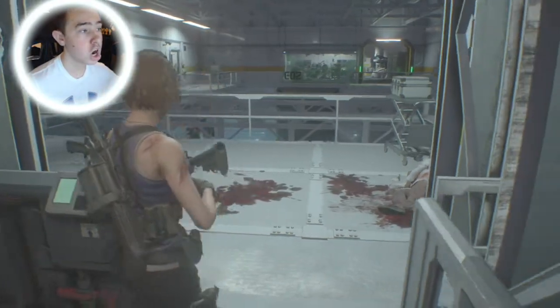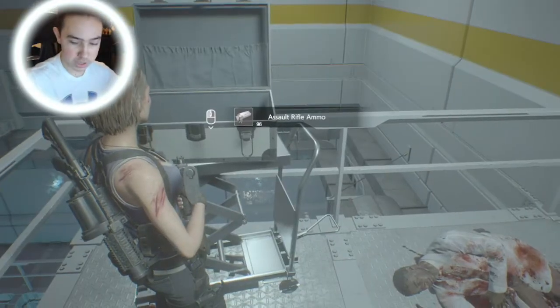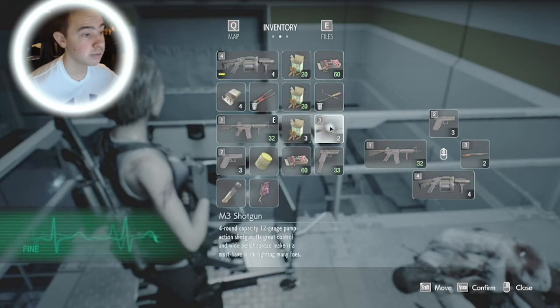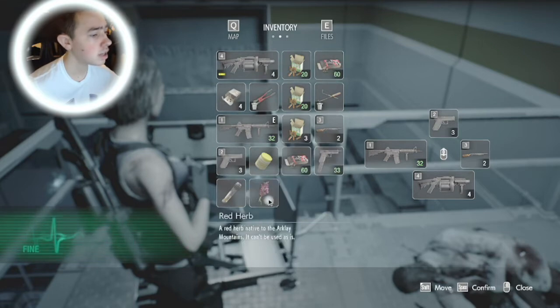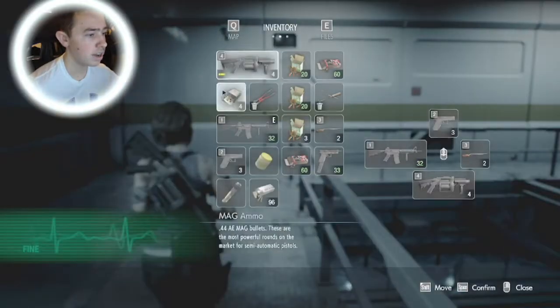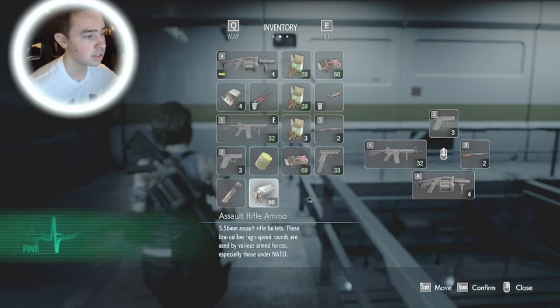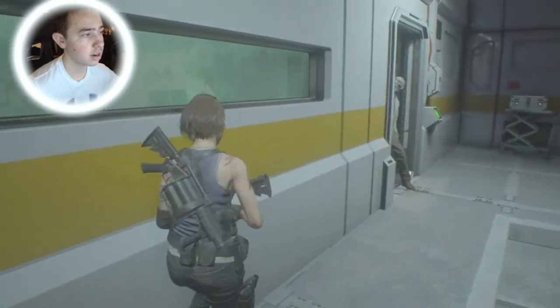Okay. Whoa. Alright, we're back. Let's go. Let's take that. Assault rifle ammo. We can't combine... I gotta get rid of something. Can I combine this at all? No, I got nothing to combine. Let's discard this red herb. Now, can we combine this? No, because that's... Okay, that's for the... Okay. They're different. Okay. Alright. So there's gonna be some guys that are gonna pop out of here. Yep. Out of the way!